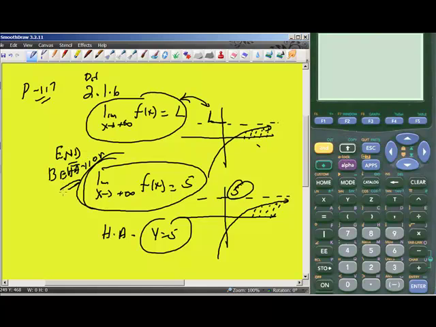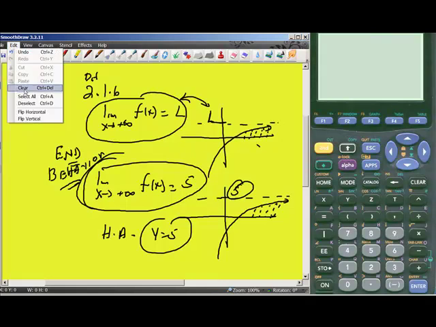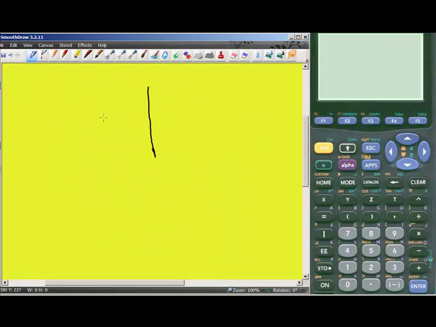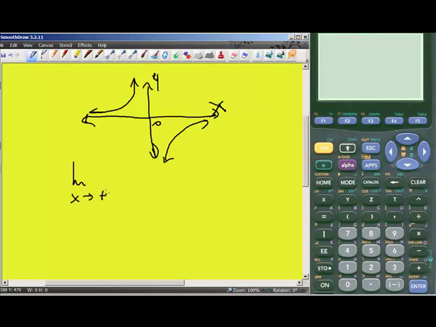Checking for end behavior. Now, you can also have curves with horizontal asymptotes where you could have a curve that does this. So when you come from the right, it could do that, and then when you go to the left, it could do that. So in this particular curve, let's call that y, call that x. In this particular curve here, limit as x goes to positive infinity of f of x is equal to 0, and then limit as x goes to negative infinity of f of x is equal to 0 because it flattens out against 0. So it has a horizontal asymptote there.